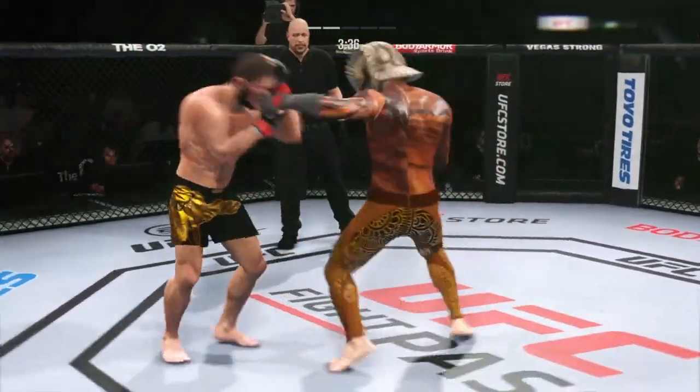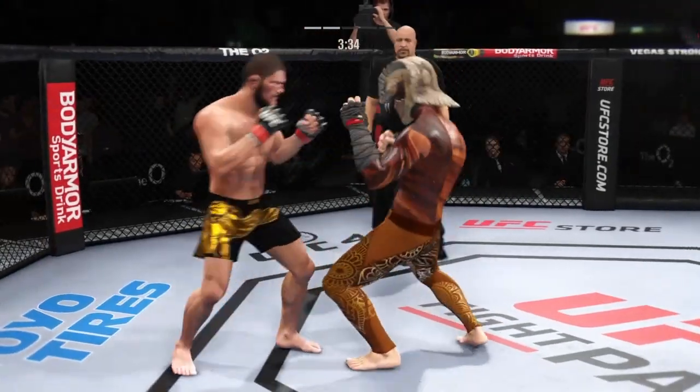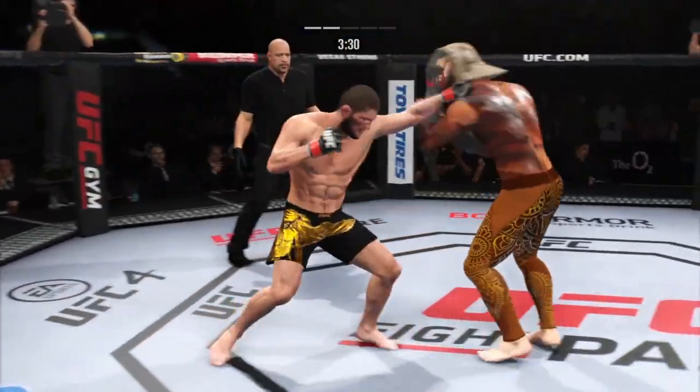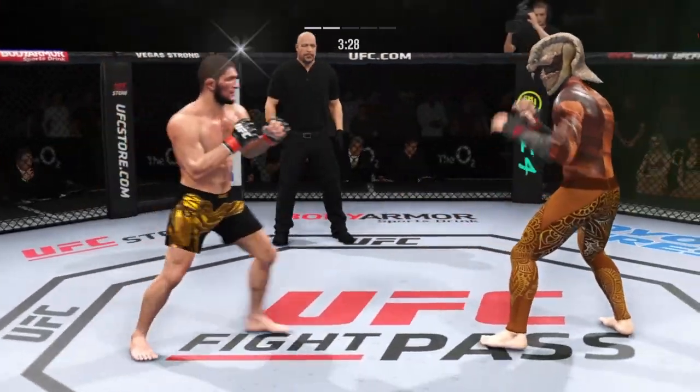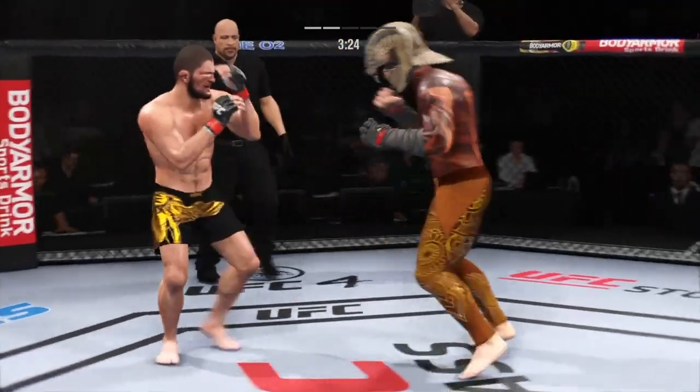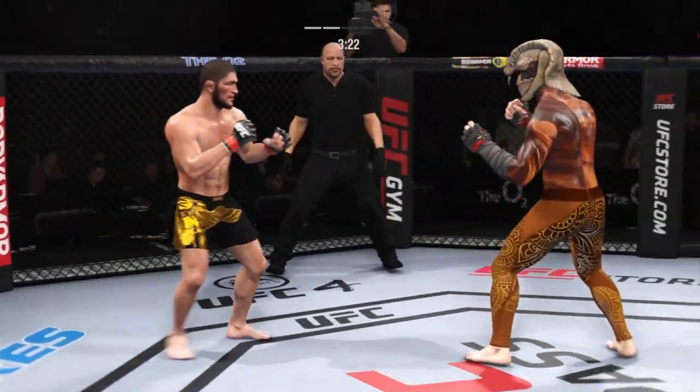You can really limit the mobility of your opponent with those leg kicks. All right, so he lands a jab there. Pretty nicely done, DC. You can really control a fight just knowing how to fight behind your jab. Dude's in a good flow state, landing punch after punch.